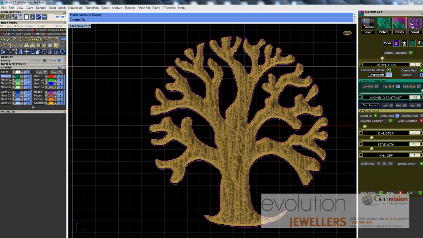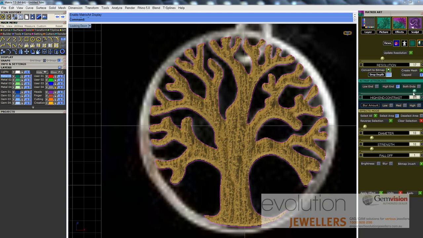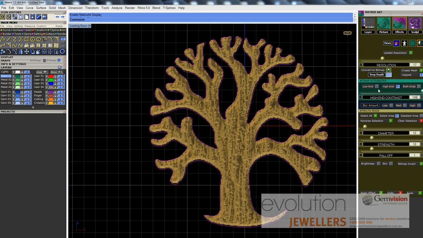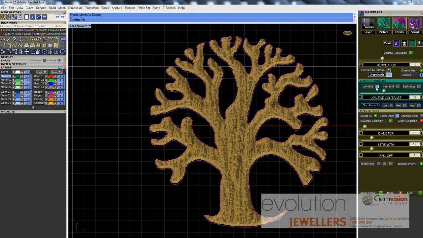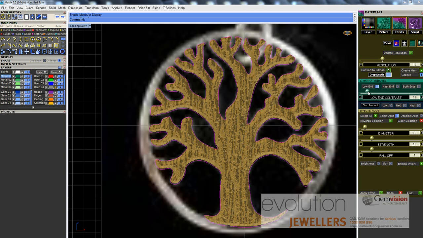The high end, again, taking that in a little bit more. You might find that it'll smooth it out a little bit too much, so I don't think I'll touch the high end. And you don't have to do this. If you're happy with the bitmap as is, then leave it. If it ain't broke, don't fix it. So I think I'm just going to give it that little bit more definition.